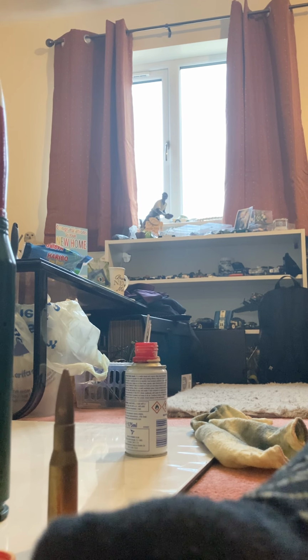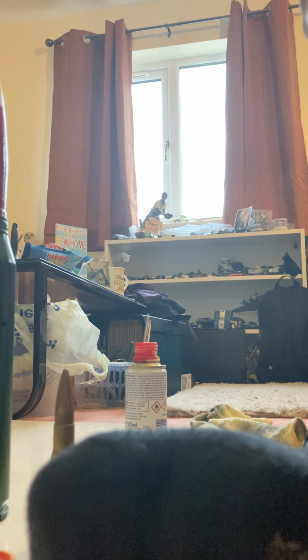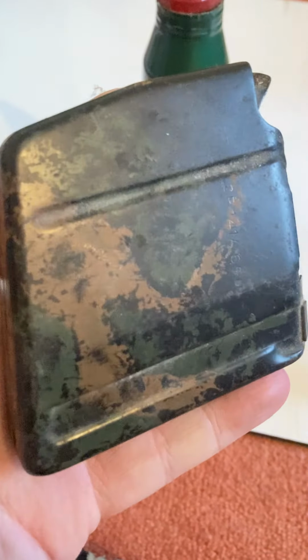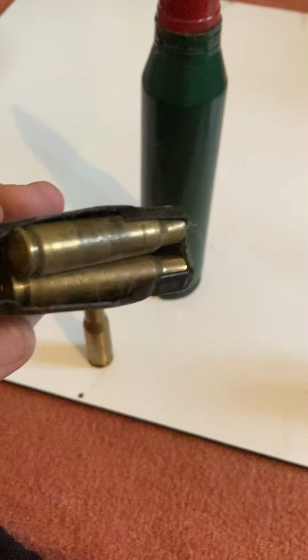Right, so what are we going on to next? We're going to go on to the magazine. Now, I can't actually remember what the magazine is, so I'll just show you here. This magazine has a camouflage background, which is pretty nice. It has some bullets in, but they are all spent. The magazine itself is a bit dusty. So we've got a full magazine full of bullets.